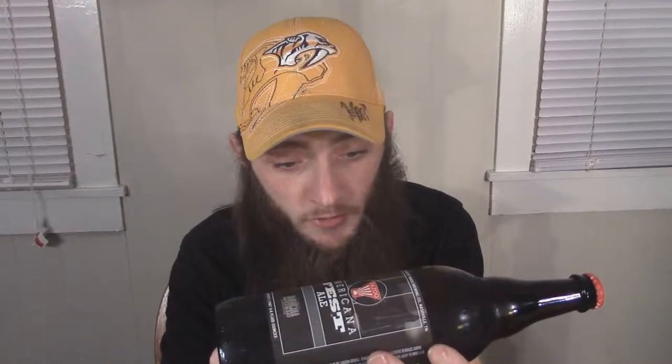It was like a one-time beer that they made for the American Music Association, I guess for the awards and stuff. It says here on the bottle: 'Born and raised in Nashville, Americana Fest is a medium-bodied authentic mixture of handcrafted and heartfelt notes — just like americana music. The Americana Music Association advocates for the authentic voice of American roots music around the world.' So even there it doesn't really say much about the beer at all.